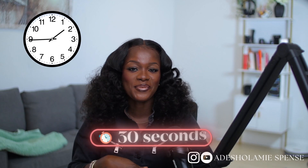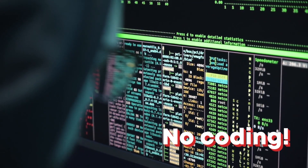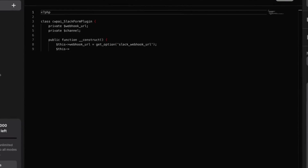What if I told you that in just 30 seconds I will build a fully functional website, live and ready to go with just three prompts? The best part is that I do not need any coding skills — Java, HTML, CSS or any of that — because building a website is one of the easiest things to do nowadays, all thanks to the rise of AI.